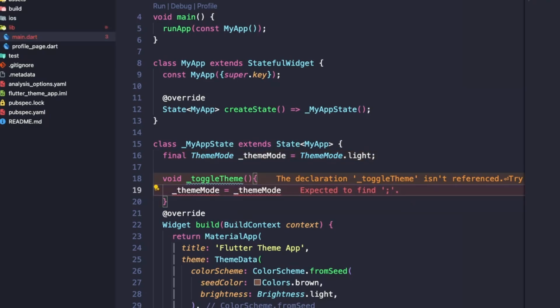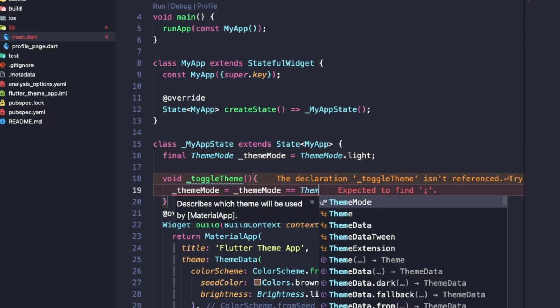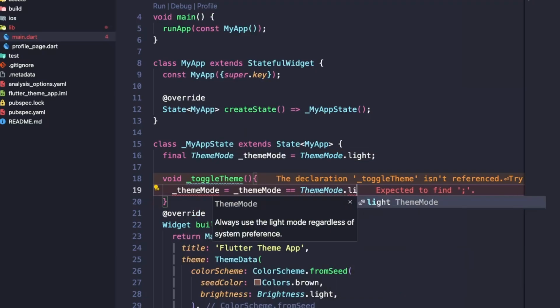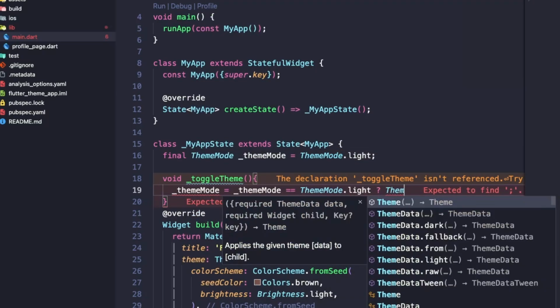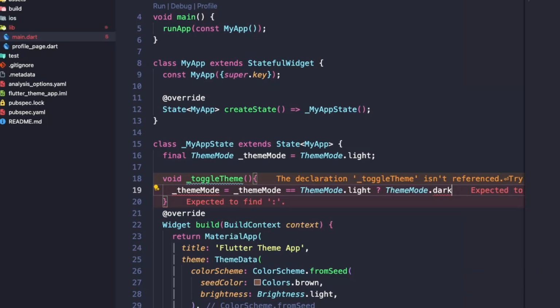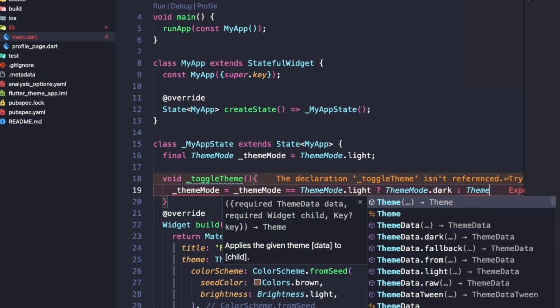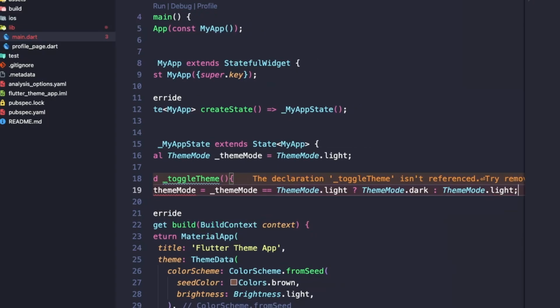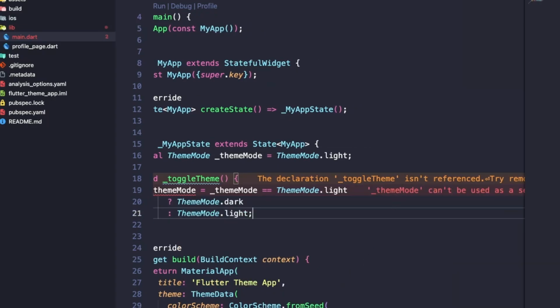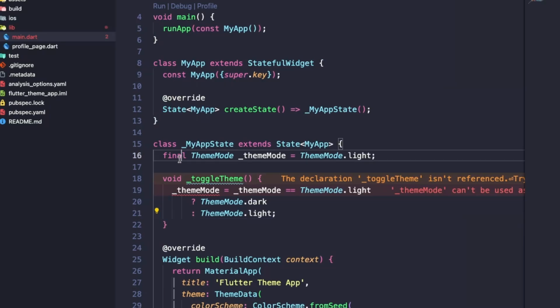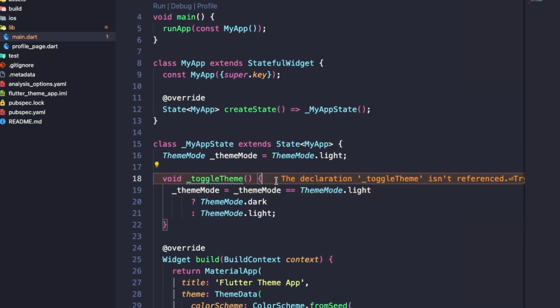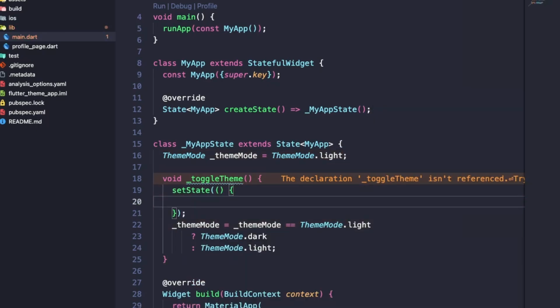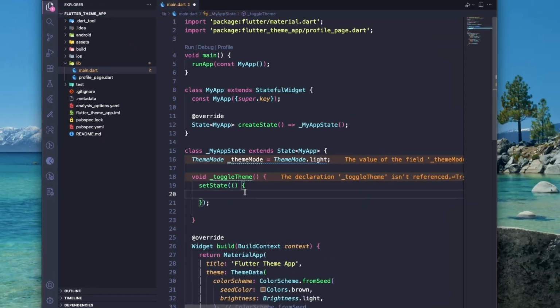Okay, if themeMode is double equal to light, then we have to set it to dark, otherwise we will keep it as light. Okay, hit save, and let's remove this final keyword as we are changing the value of this themeMode variable. And let's wrap this inside a setState method so that whenever the theme changes, we can update our UI.